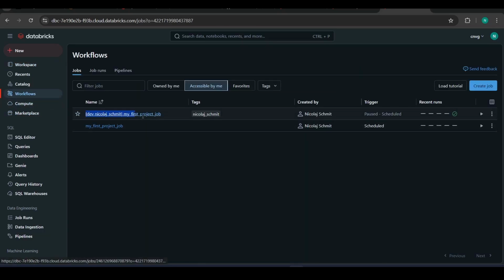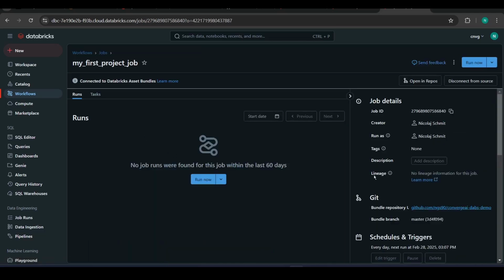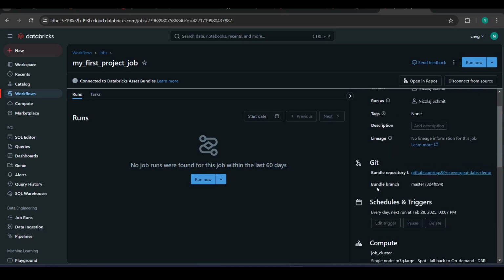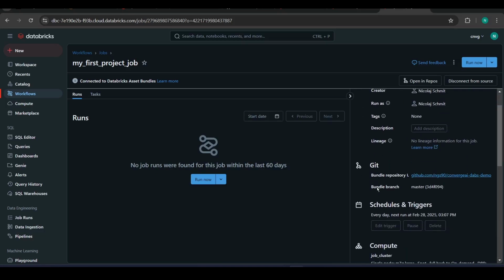The new workflow does not have a development prefix because the mode is for that one set to production, and we also see that this trigger actually is enabled. So that is basically this mode setting that is changing the behavior of those settings.